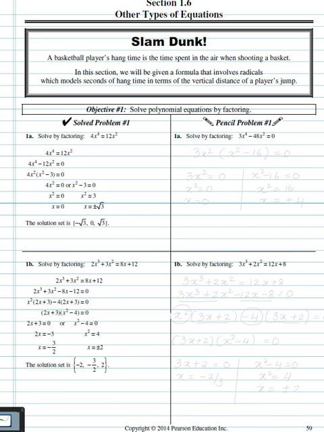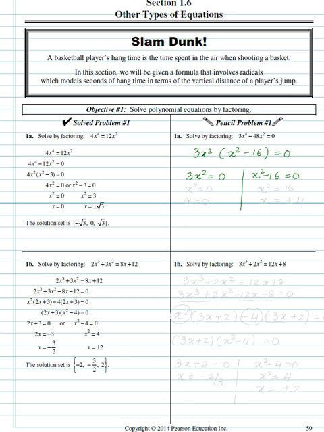Solve by factoring. Everything is to one side, so I don't have to worry about it. So I'm simply going to factor 3x squared. I will be left with x squared minus 16, that's equal to 0. Remember, product of two terms is 0. That means one of them has to be a 0. So 3x squared is 0, or x squared minus 16 is 0.